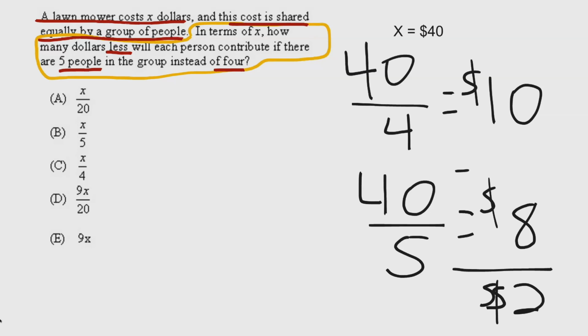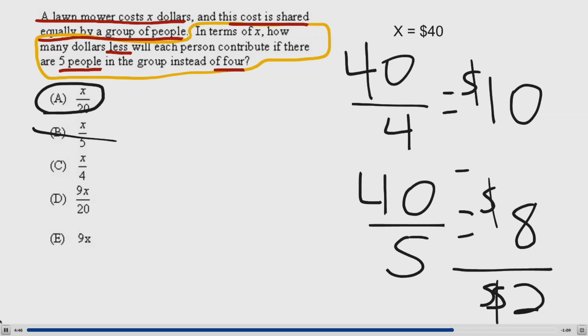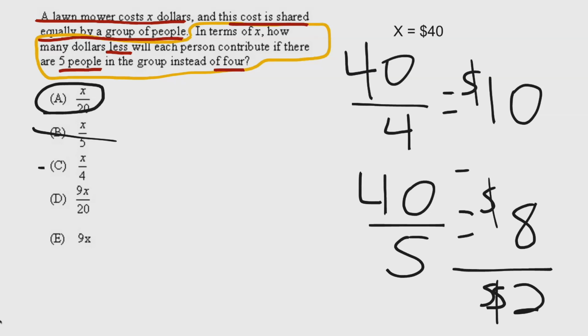So when we're looking at our answers, I'm now going to substitute $40 in for X in each of the multiple choices, and when I do that, I should get 2 as my answer. So let's just start with A. If we substitute 40 into X, 40 divided by 20 is 2. All right, so there's a chance that could be the right answer. We don't want to say that definitively yet because we might get 2 for one of the other ones, in which case we need to revisit the number that we substitute in for X. So what about X over 5? Well, we already did that, and it came out to 8, so that can't be right. What about X over 4? We also did that one, and it came out to 10, so it can't possibly be that.